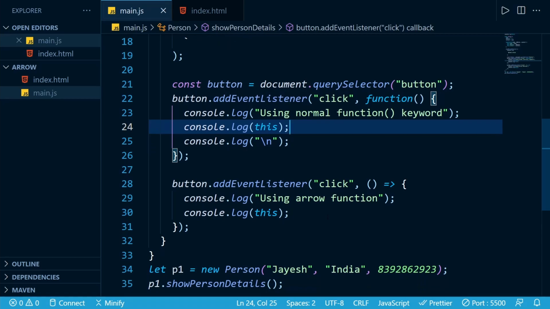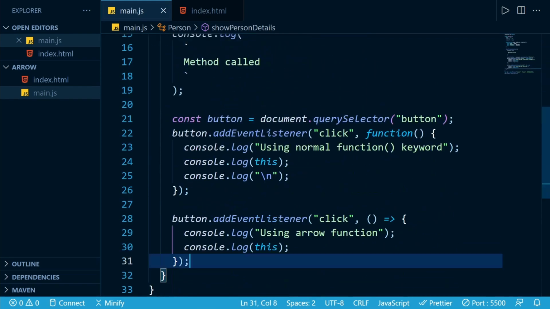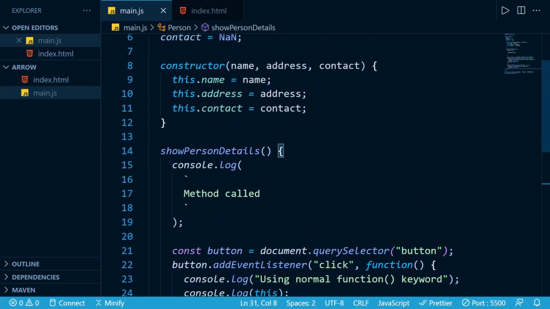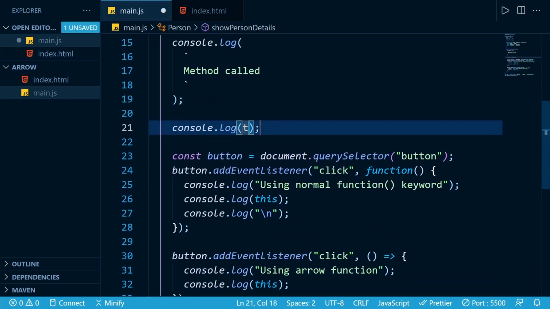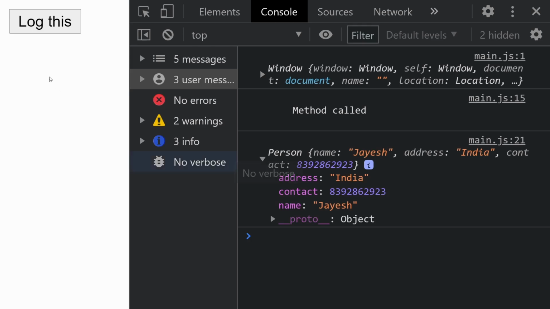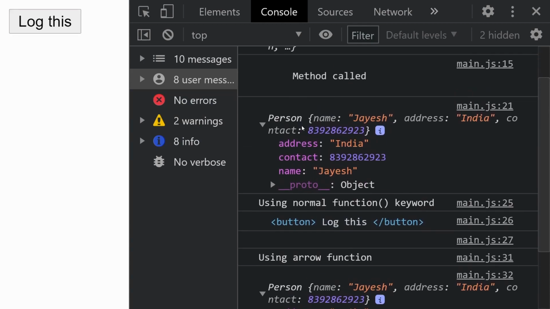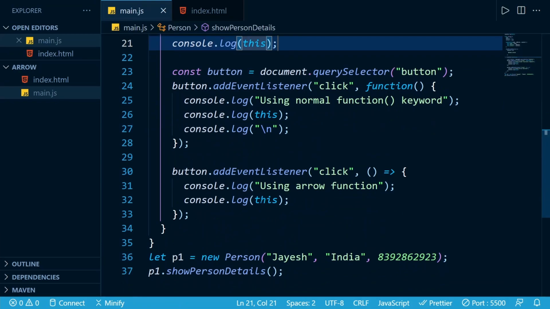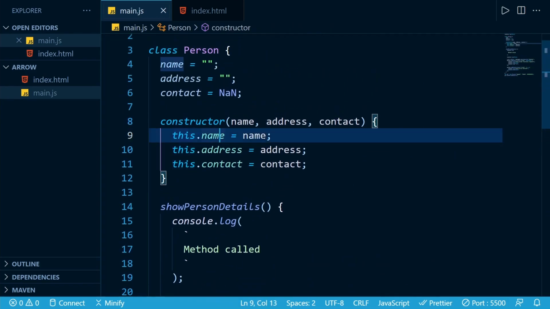But what happens when we use the arrow function is it actually skips this one context, and it refers to the class. And we can confirm this: inside of the constructor, or maybe inside of this method, let's log this. And when we see here, this is inside of this method, this is after click, so we can see that both of them are the same. This is because this is what we naturally expect it to be. We naturally expect this keyword to refer to the properties of the current class, that is this.name is equal to name, the name we are receiving as an argument, and this.name refers to the name of our class and not something else.